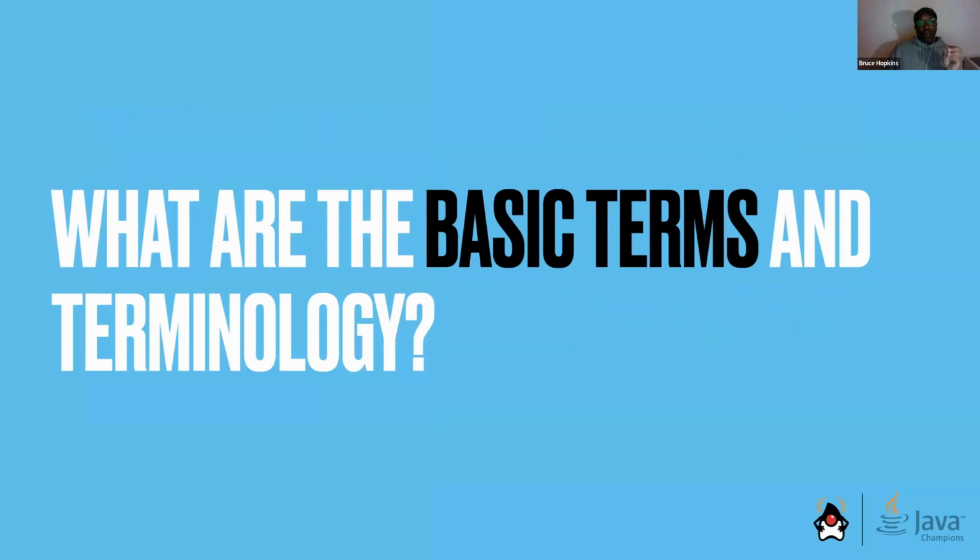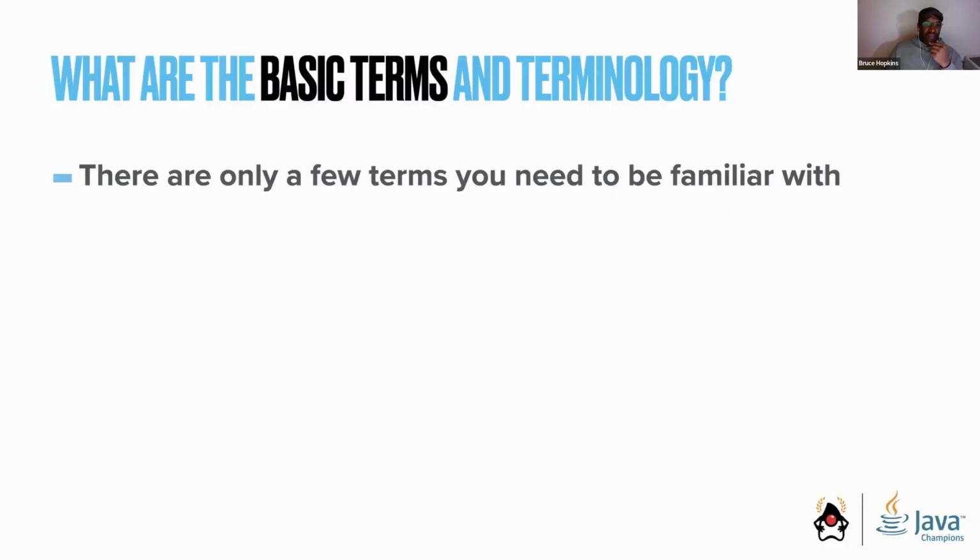So, what are some of the basic terms and the terminology that you need to understand when you're starting to develop these nearly intelligent applications? Well, the good news is that there's only a few terms that you need to be familiar with. Well, actually, it's not a few terms. It's more like this.